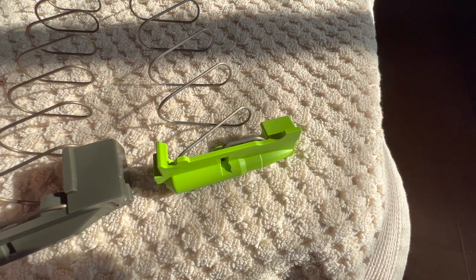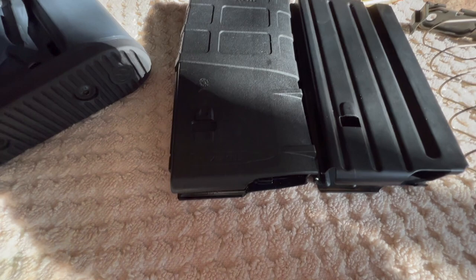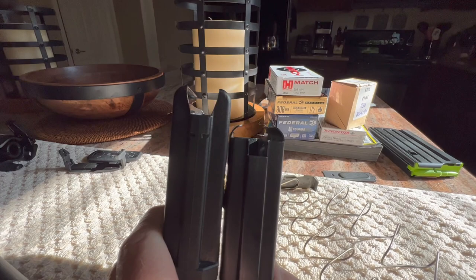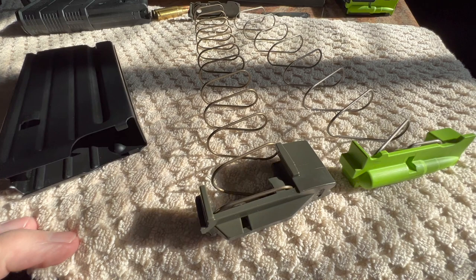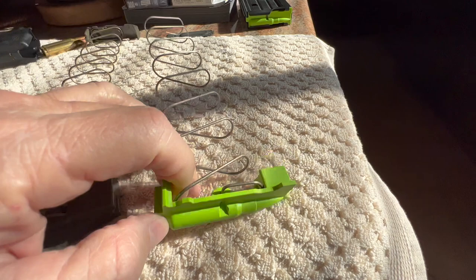You can see the difference in spring length. Part of the reason for the spring length difference is the Magpul is a little bit longer. Let me stand them up without the base plates so you can see them end-to-end — that's why Magpul used a slightly longer spring. I tried swapping the Magpul follower into the D&H magazine, and it won't fit. So unless somebody aftermarket offers something to replace this on the D&H with more anti-tilt features, these magazines are not going to work in my rifle.